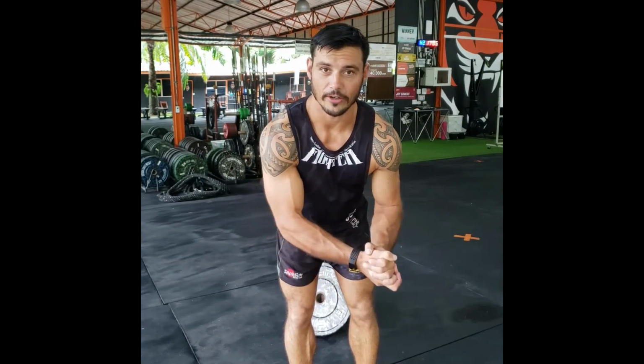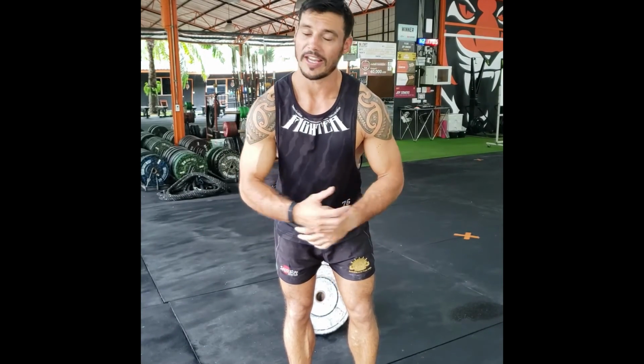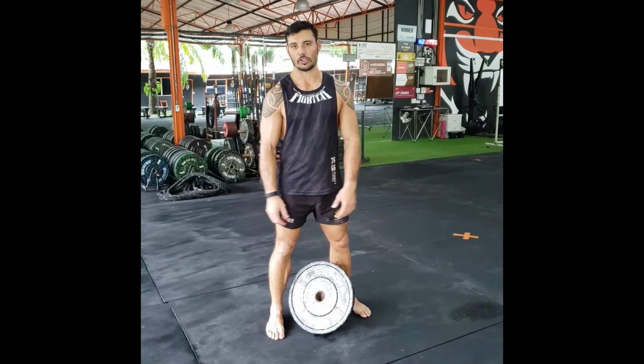All right. Now, if you don't have access to a kettlebell, you can use mace bells, you can use Indian clubs, or you can use a plate, okay? All we want to do is take the shoulder joint through its fullest range of movement that it's capable of whilst maintaining strength, control, and stability, okay? So those tools are also excellent options for creating stability in the shoulder girdle, all right?